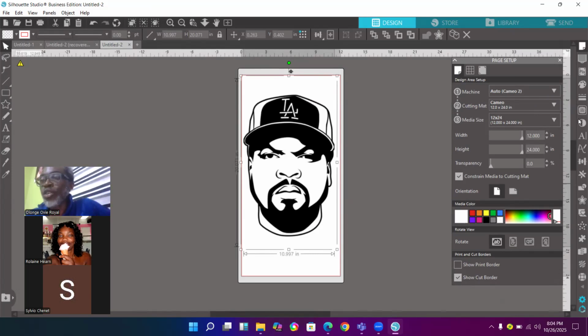But then when you go down, you will see the effects panel. Then the next one is the text style panel that you select when you want to do a text. Okay, then below the text panel, you have the font creation panel.